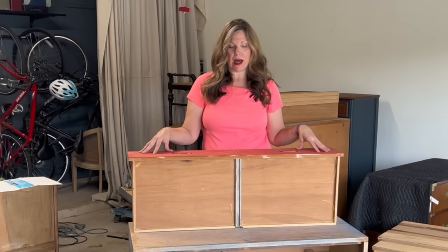When I lifted it up, I did a little dad shake on it just to make sure it was secure, and it works. Success. I still need to fill the gap in between the dresser and the new base. So I'm going to use Minwax wood filler, and this is a dark walnut. I'm just going to go ahead and put it in there.